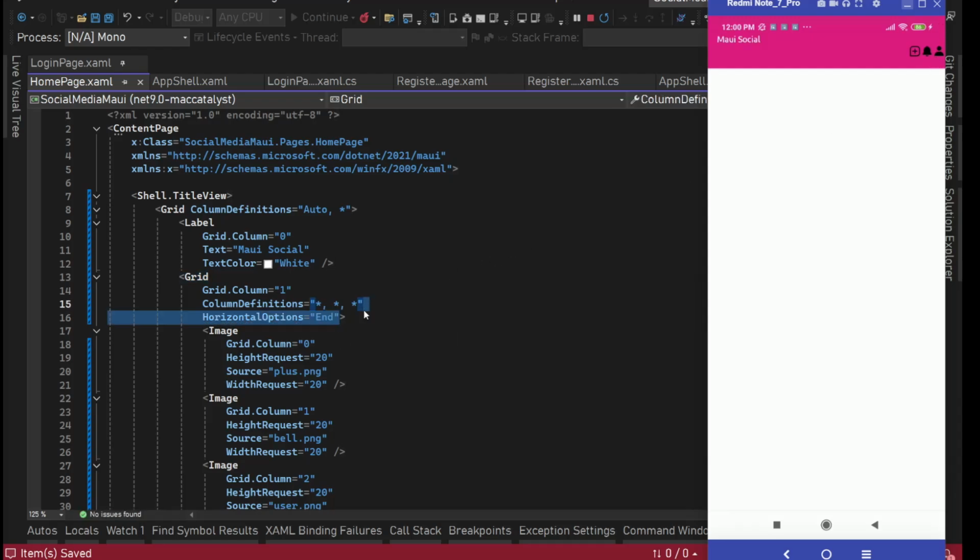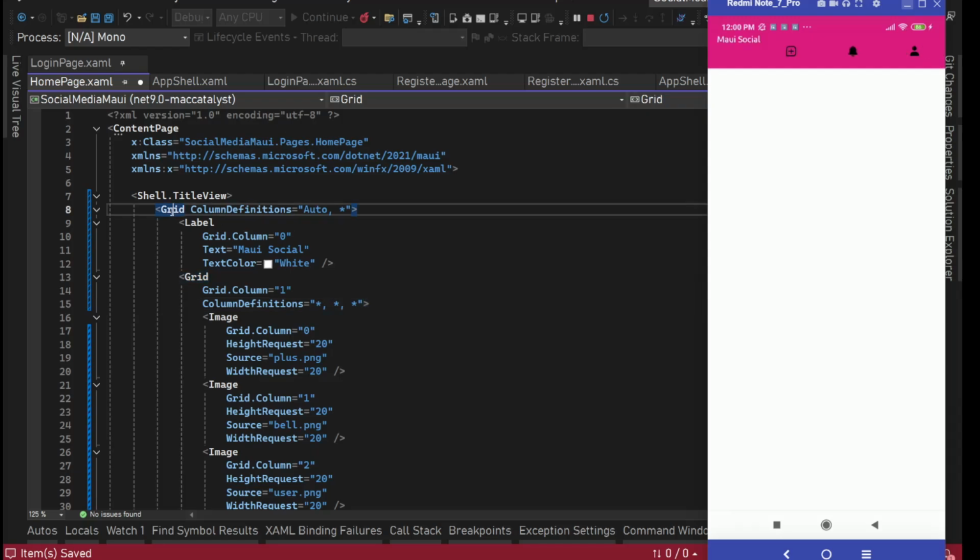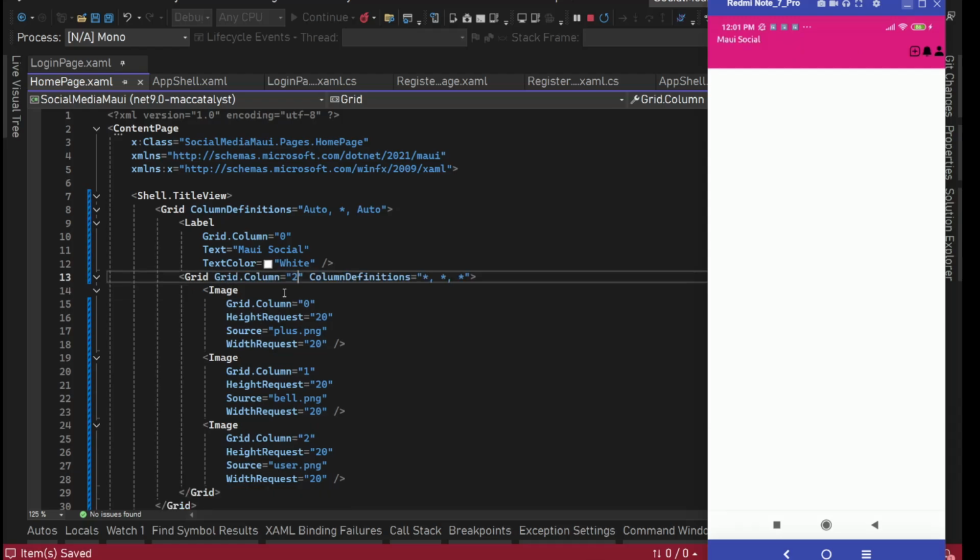What we can do, we can simply have in this main grid, we can leave this column with star, and then again one more column with auto, and on this buttons grid we'll simply say Grid.Column 2, 0, 1, 2. If you see what this is doing, Auto, that means whatever space it needs, it will take this space.